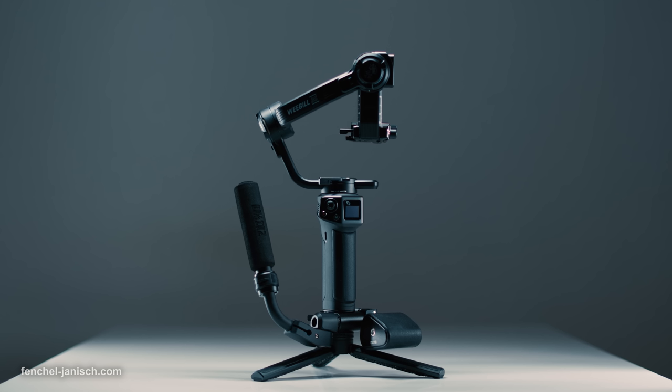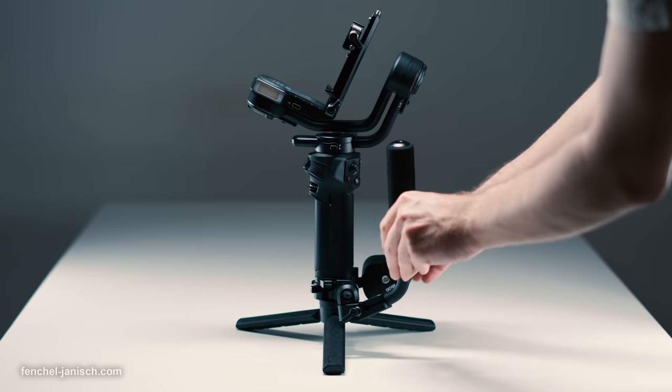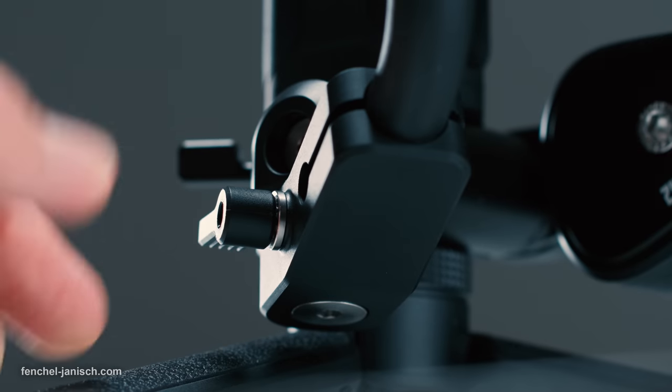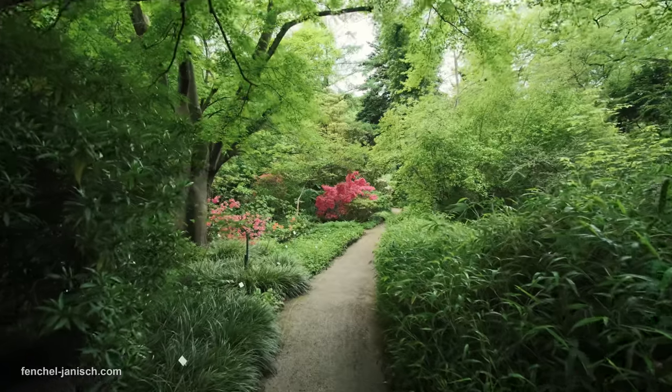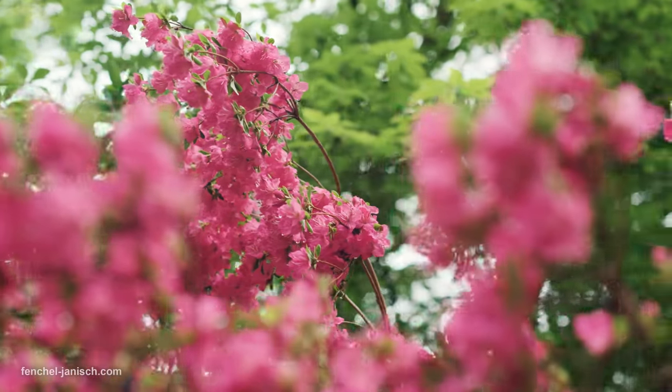There are multiple ways to adjust the extendable grip handle. While it can be moved up or down just like the previous version, the new grip can also be rotated sideways and the angle adjusted further. This can come in handy for certain filming setups, or it can simply be a more comfortable way of holding the gimbal with two hands.